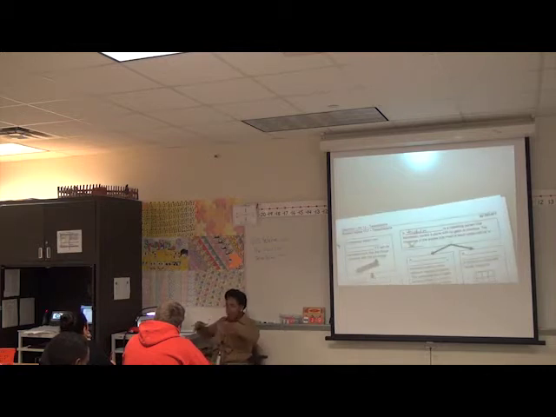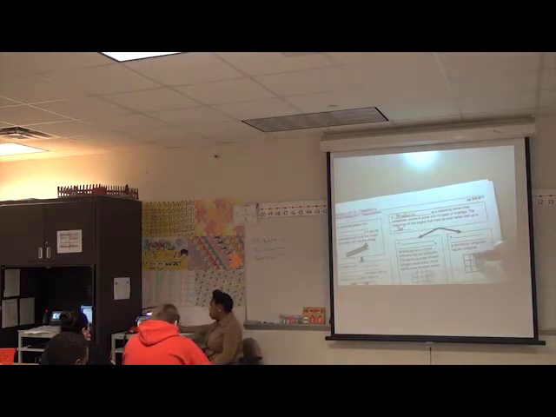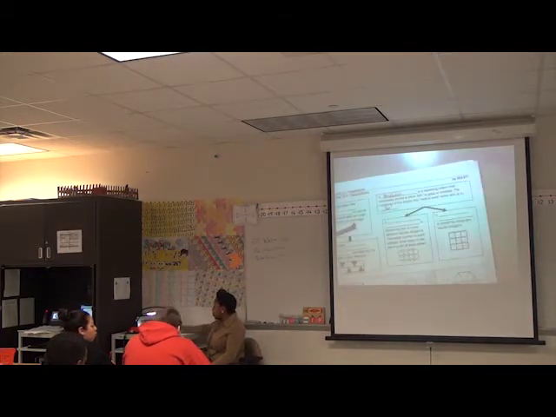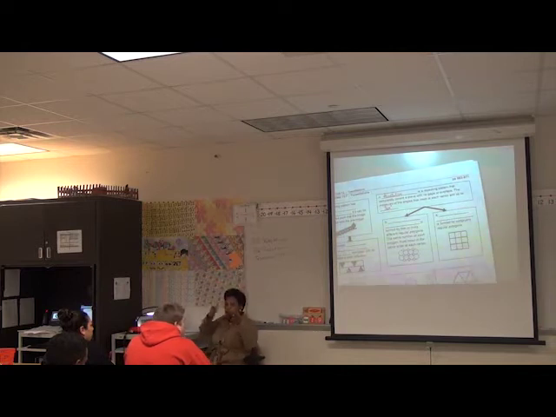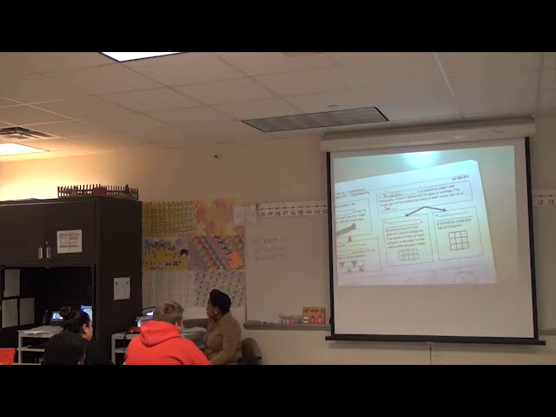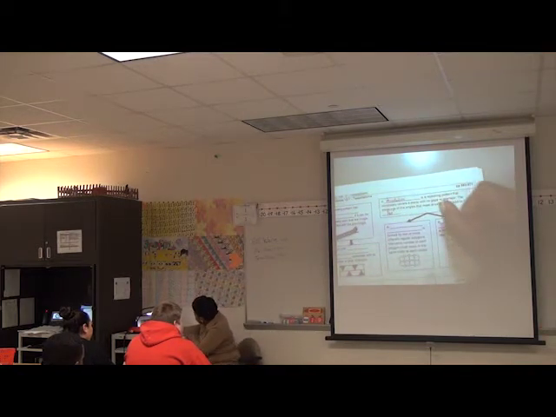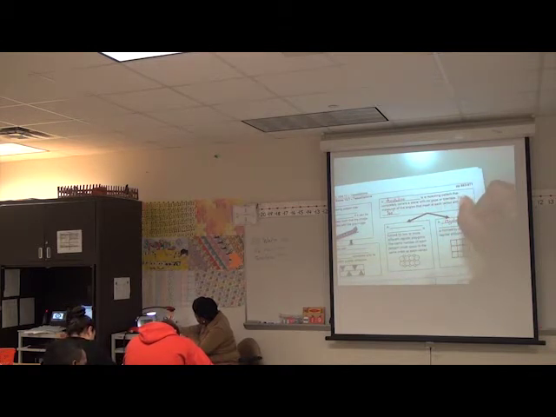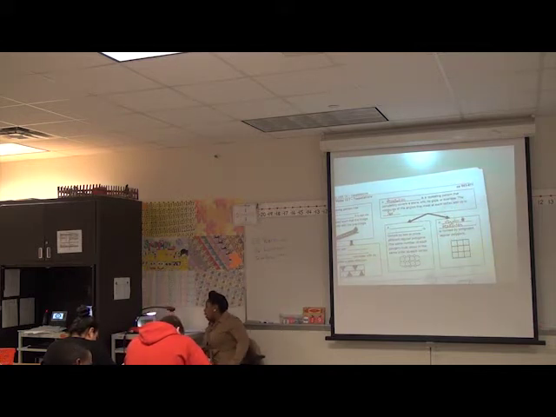So there are subcategories for tessellations. One type of tessellation will look something like this. Here we have squares. They're all right next to each other, on the bottom of each other. They're moved around, but they're all squares. So this is called a regular tessellation. And regular tessellations are formed by congruent regular polygons.